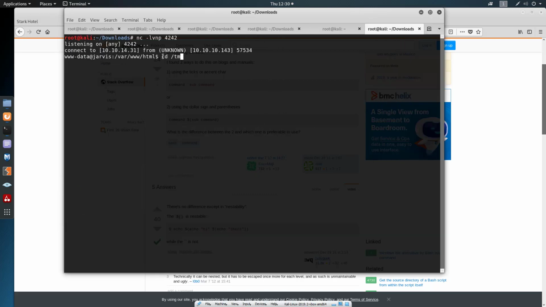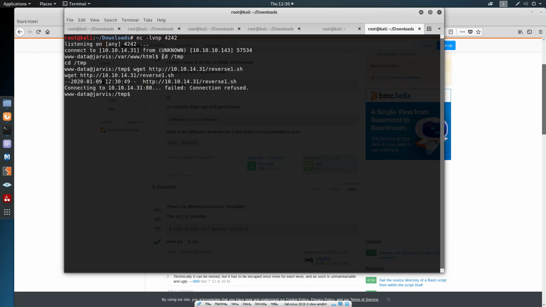cd to the temp folder. In here, I would like to run a wget, http, of course, to 10.10.14.31, reverse1.sh. I should get that.